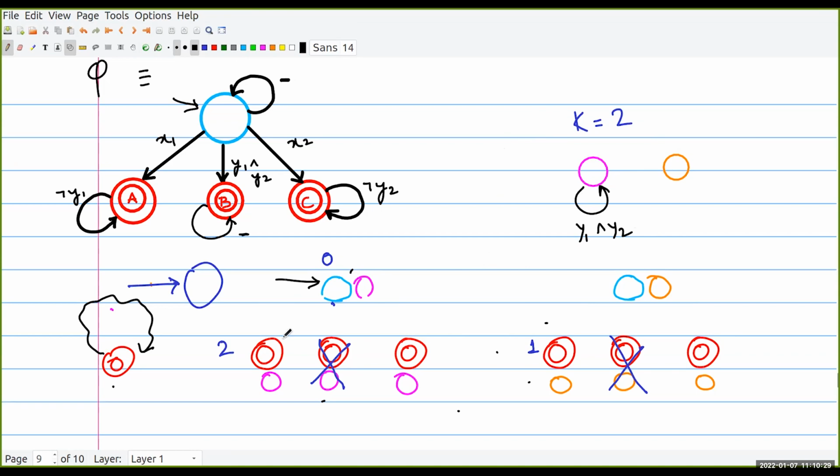Then indeed from here to here, I can go on y1 and y2, because from the magenta I can go to the magenta on y1 and y2, and from the blue I can go to the red on y1 and y2. So it depends on the transitions in the Mealy machine, what the labels are, I mean, under what input and output conditions I can undertake those transitions. But that is the unknown part that we have to find out.